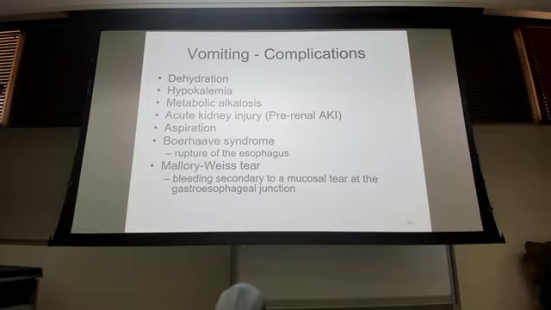Prerenal acute kidney injury, Mallory-Weiss tear. That's just a tear in the submucosa or the mucosa of the esophagus. More worrisome is Boerhaave's syndrome, which we'll talk about more in the esophagus lectures, but forceful vomiting, chest pain, subcutaneous emphysema, Boerhaave. It's a full tear of the esophagus lining. Rupture of the esophagus. Medical emergency. These all listed on the slide can be complications from prolonged vomiting.